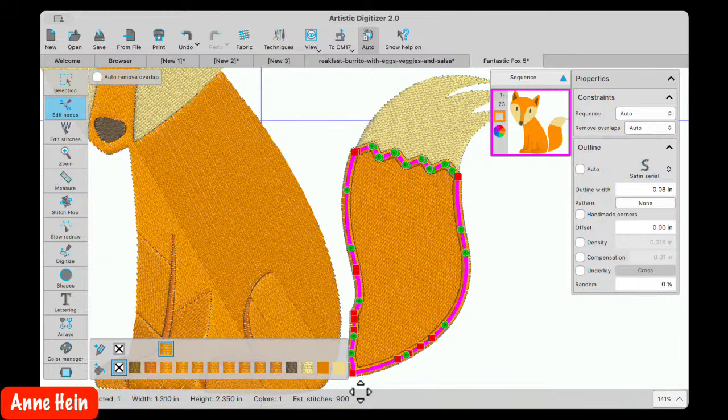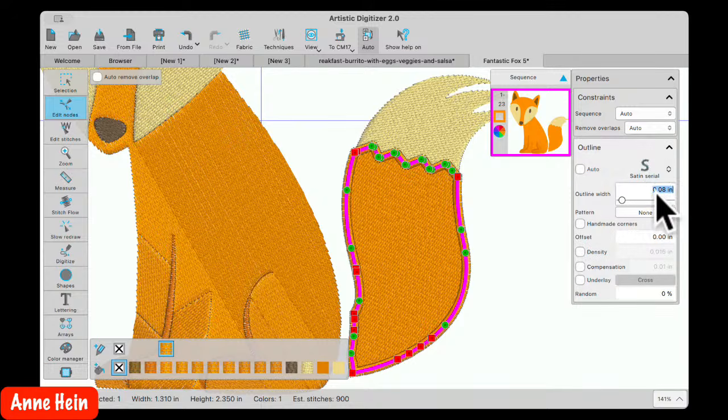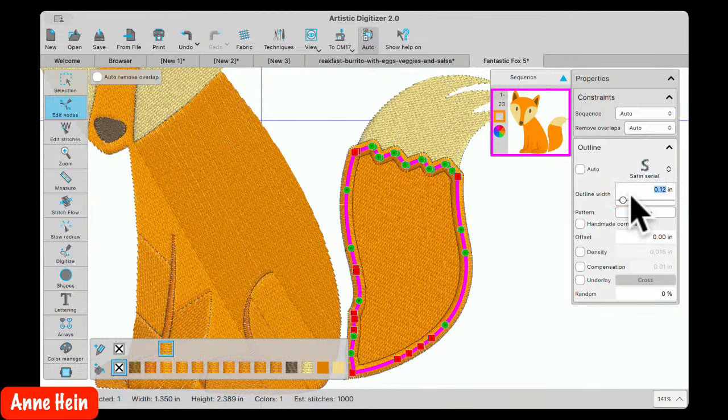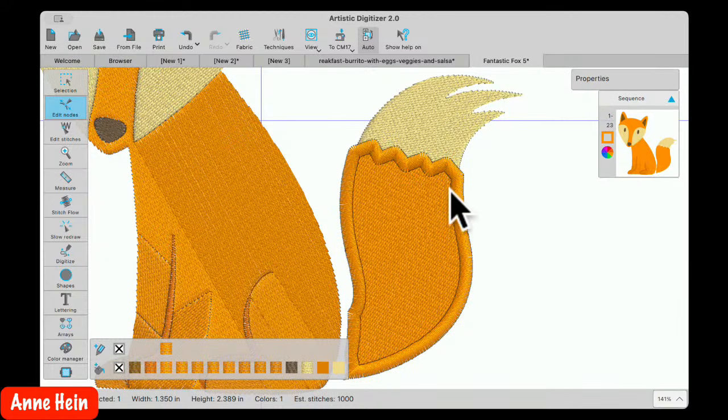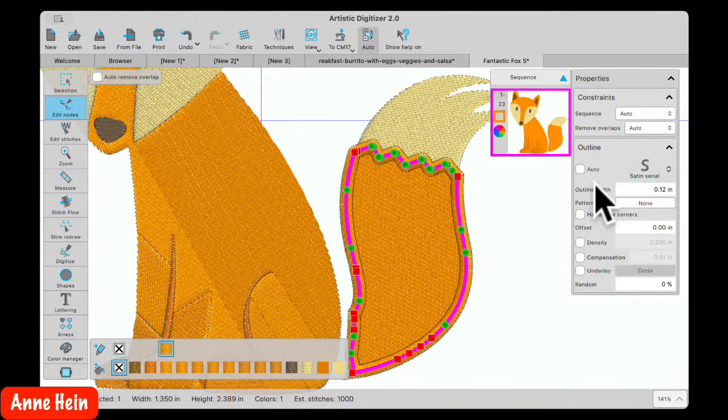And then when I have a satin in here, of course, I'm in outline in my properties, and I can change the width of this. Maybe I want to make it wider, and you all know I could use my slider down here. But I like to use, if you're in inches, you can still use your 3.0 mm, and it will change it for you there. Or you can use your slider, whichever you like. Same thing if you're in metric and you think, oh, I need that in inches, you could put in whatever the inches is followed by IN, and it would go back. Or you could use the slider, whichever you like.